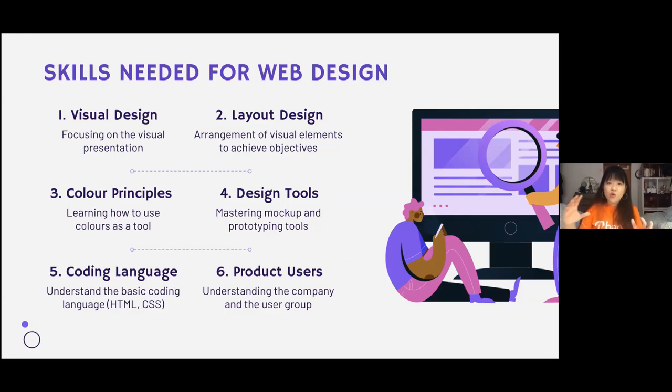And to do that, when you're using the design tool, it does create code for the developer to be able to use when he's actually creating the site. So you need to be able to arrange your elements, draw the text boxes correctly, and use the correct margins. Margins are like guidelines so that your design doesn't spill over the page. You need to know the language of talking to a developer, because that helps you greatly with your communication, persuading them why something is necessary. So coding language is really the communication part of it.